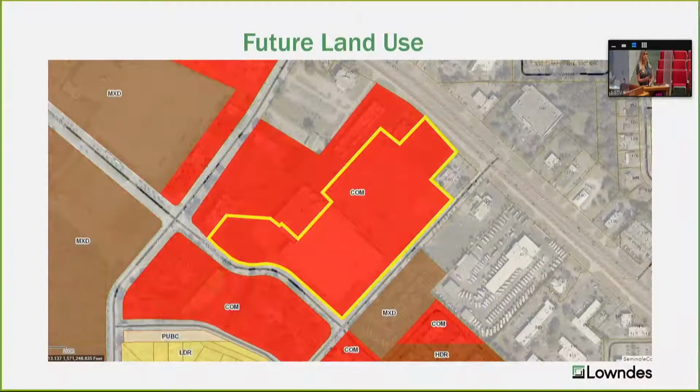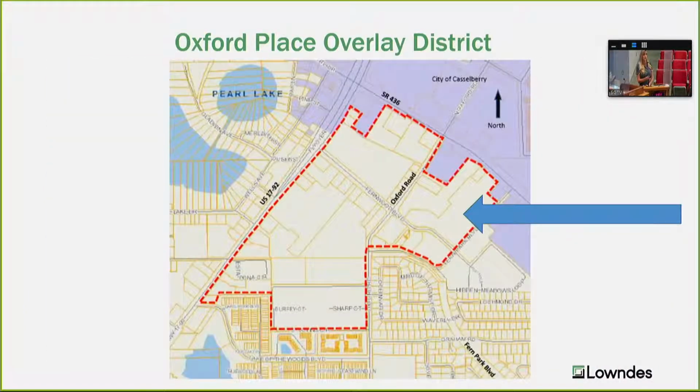But because we have an existing building and the overlay does not contemplate what you do with existing buildings, we've been working with staff extensively to try to come up with a development agreement on site development and then separately to deal with signage, given that it is an adaptive reuse. This shows you the zoning of C2 and the future land use map of commercial. This also shows you the border of the Oxford Overlay District and our property.